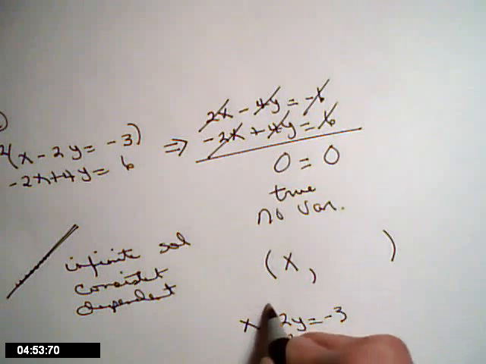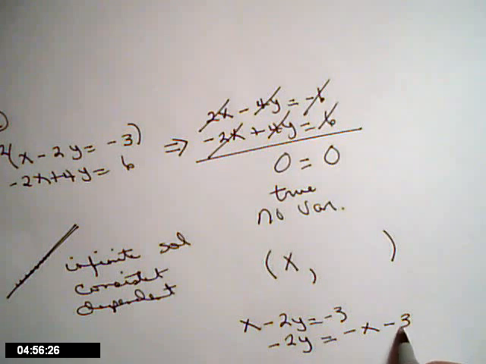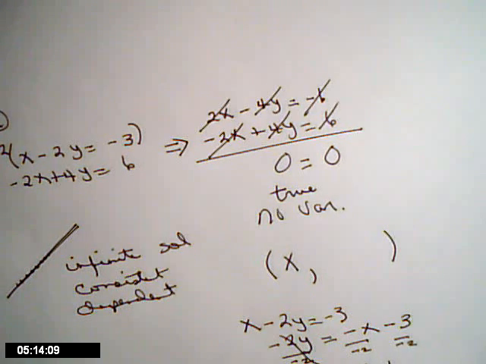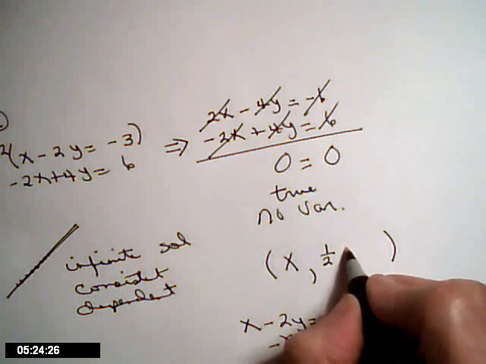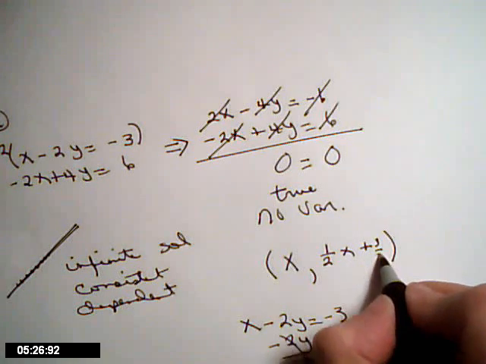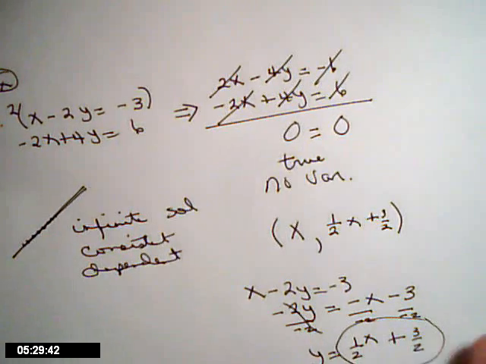I'll move this x over. It becomes negative x minus 3. Now, I'm going to divide everything by negative 2. And I have y equals negative over negative is a positive, and that's 1 over 2, so that's 1/2 x, or x over 2. Negative into negative is positive, 3 over 2. Now notice y is equal to 1/2 x plus 3/2. So this is going to go right here for my y. Now this is the way that your book will leave the answers for infinite solutions.